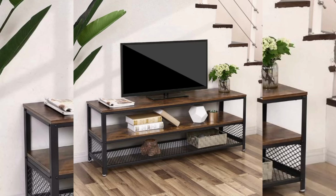metal to create a standout piece that fits any interior decor, from contemporary vibes to cozy rustic homes. We will share tips on how to customize your TV stand to suit your personal taste, including choice of finishes, hardware, and even adding features like cable management and shelving. Whether you are a DIY enthusiast or just looking for inspiration for your next home improvement project, we will provide the knowledge you need to build a TV stand that is beautiful and functional, and to transform simple materials into a sophisticated centerpiece for your living room.